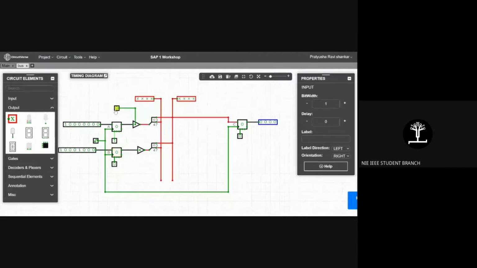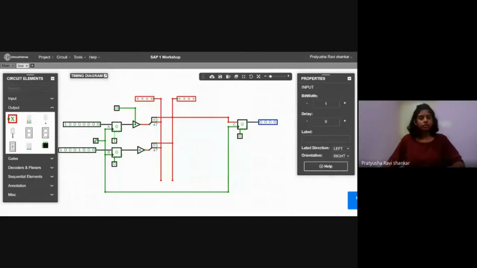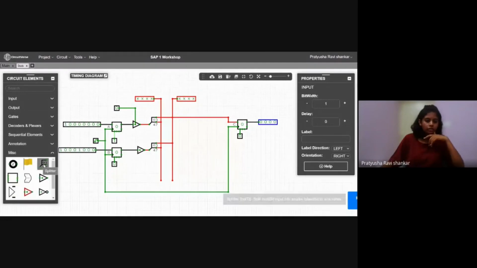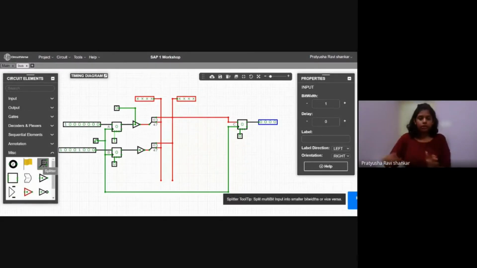Amrita wants to know how to use the splitter. Can you explain the splitter part again? Sure. So you go to circuit elements and then you can see the miscellaneous part, right? Just go there and click on the splitter. So what does enter bit width mean? See, this is what it is asking. At this point, how long is the data you are passing on? Since it's an 8-bit register, it will be outputting 8-bit, right? So the input for the splitter is 8.